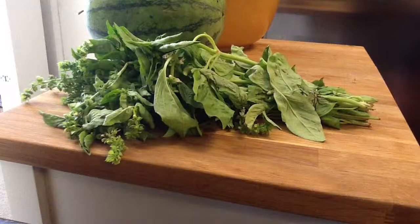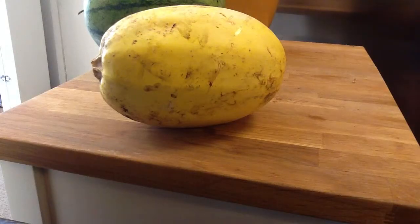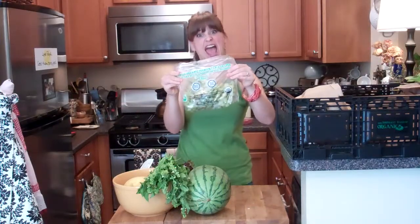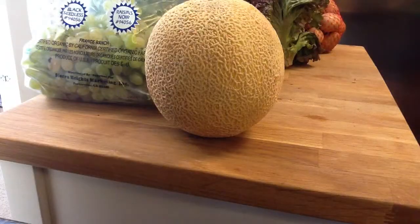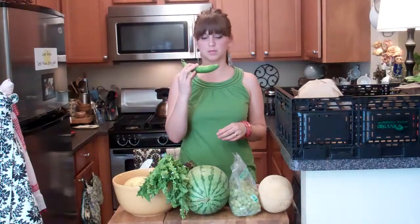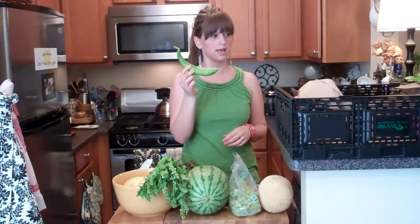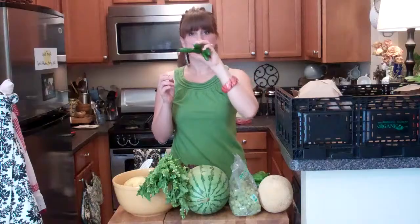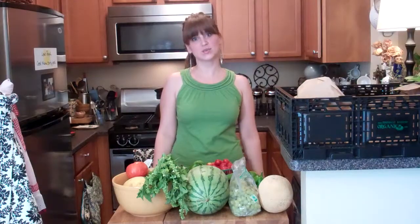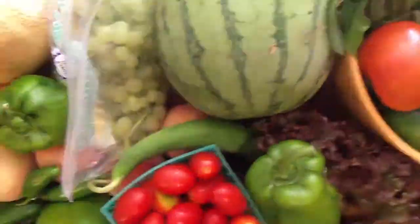Little baby lettuce. Yellow watermelon. Basil. Spaghetti squash. Roasting potatoes. Grapes. Yay! Whoa, another melon. I wonder if the box was heavy. Cantaloupe. Peaches. Potatoes. I don't think that the large box is supposed to get a cucumber. And I got one by a gift. Bell peppers. Jalapeno peppers. Tomatoes. Cherry tomatoes. That's what's in this week's large box.